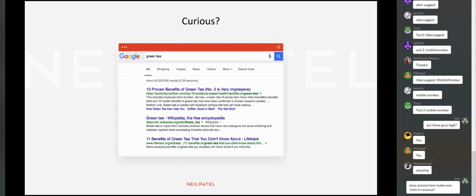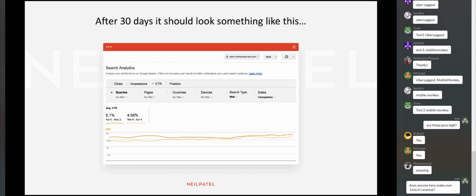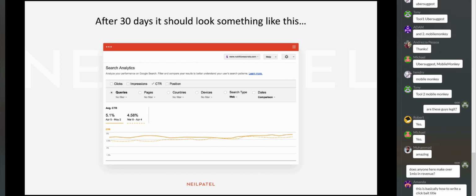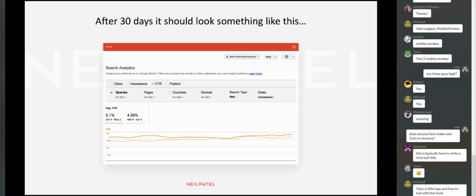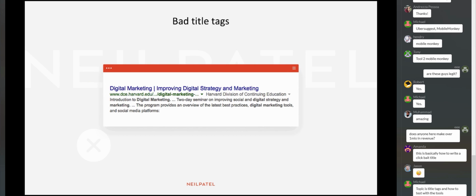What is it? Now, once you optimize your title tags and you change it, wait 30 days, because with Google Search Console, you can't do an A/B split test and run them simultaneously. More so, you've got to change it, wait 30 days and see what happens. Typically, your click-through rate should go up. And as it goes up, that's great. That means you're doing something right. If it goes back down, revert it back to the original, wait a few weeks to get that standardized line, or wait another month and then test it after that.